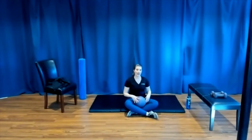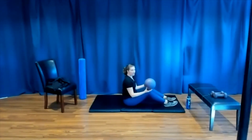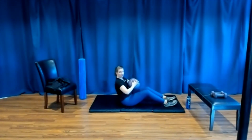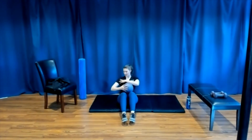We're going to do an ab and quad exercise because I felt like this little kneeling lean backs weren't enough. Begin set 1. So you're going to keep your knees nice and soft. Ball between the hands. You're gonna squeeze the ball and lean back. This is number 1. Now you notice when I squeeze the ball, I have my elbows out to the side. Some people who might have shoulder injuries, you can keep your elbows narrow, but I find that if I'm trying to work my chest, which is what we're doing here, to get that squeezing, it helps to have my elbows a little wider, but it's up to you.